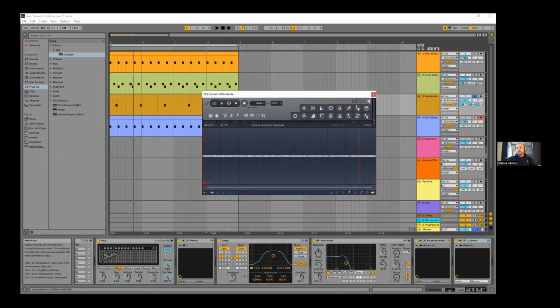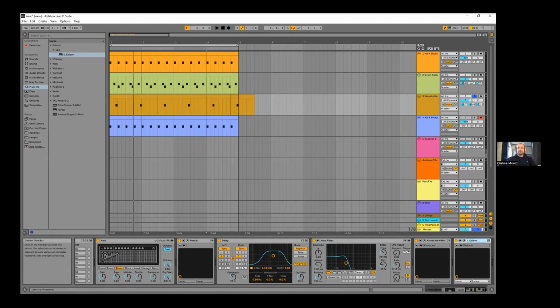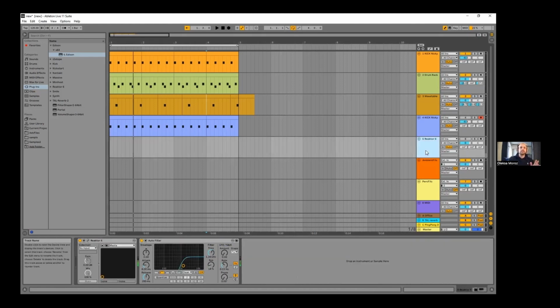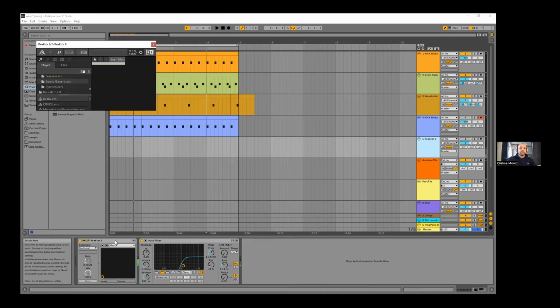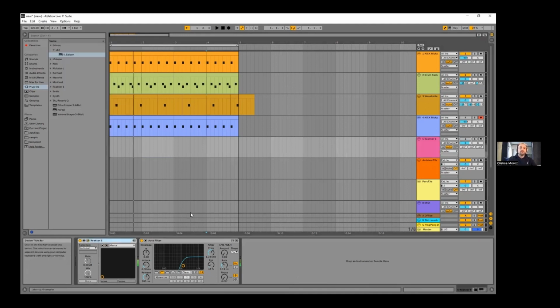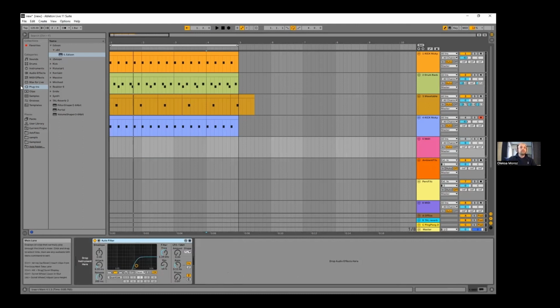The second way is a bit more difficult: to synthesize it with a synthesizer. Now this Reactor. Okay, let's delete this one, and put it again.